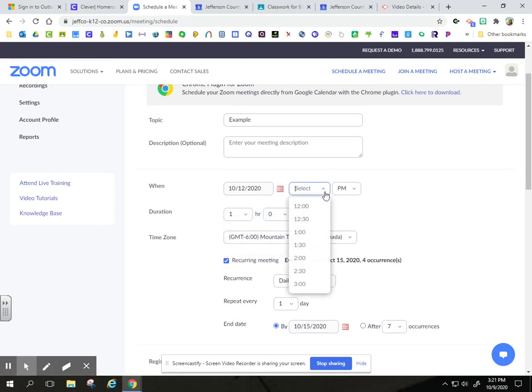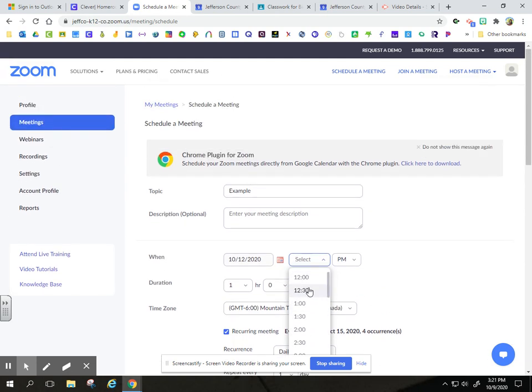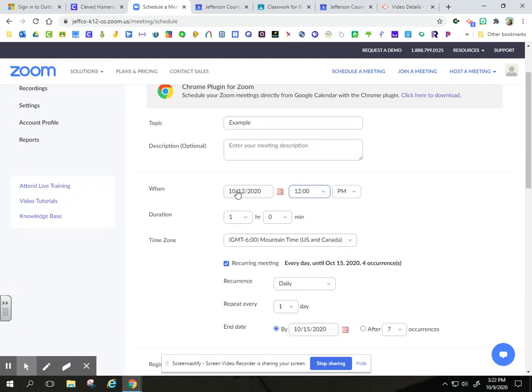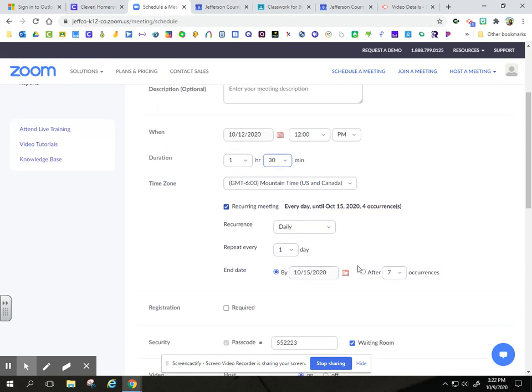So we'll do, say, our 7th period. And 7th period actually starts, I believe, at 12:15. So I'm going to go ahead and pick 12 because it's pretty close. And then it's an hour and 30 minutes roughly. It's a little less than that.